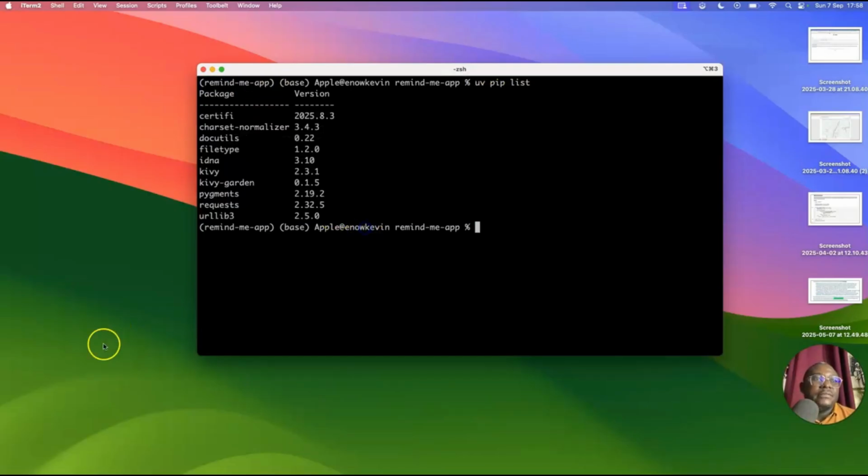All right. The next one is going to be to install KivyMD. I don't actually want to use KivyMD because I think KivyMD is mostly for mobile applications, because it is an extension of Kivy designed to implement material design principles. But I just want to have it there in case I want to use some of its widgets like calendar.